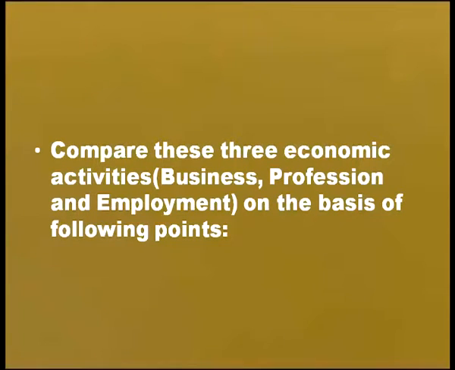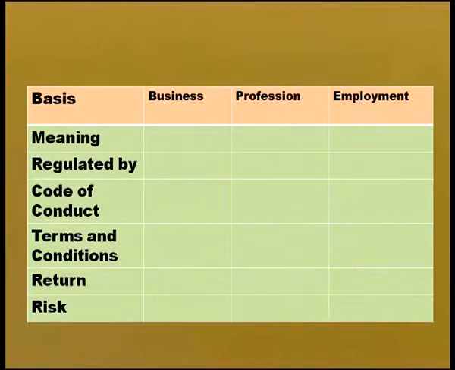Another project, compare these 3 economic activities, that is business, profession and employment on the basis of the following points. And you have to prepare a report like this. What is the basis? Meaning, it is regulated by whom? Like that you have to write. Draw 3 columns for business, profession and employment and write the meaning of the business, profession and employment in the first column or first line.